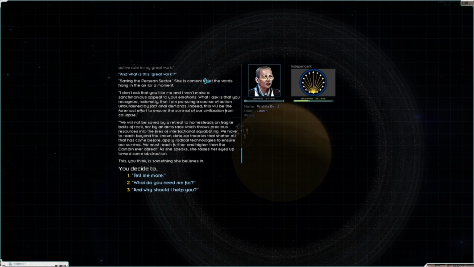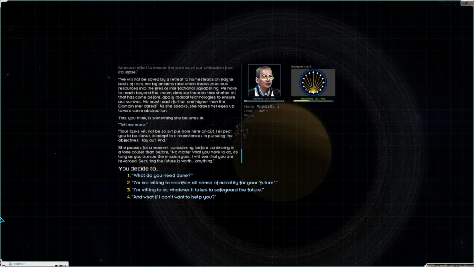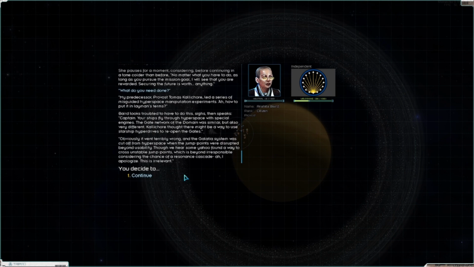She wants us to save the Persean sector. I don't ask that you like me, and I won't make any sanctimonious appeal to your emotions. What I ask is that you recognize rationally that I'm pursuing a course of action unburdened by factional demands. Indeed, this will be the foremost effort to ensure the survival of our civilization. Tell me more. Securing the future. What do you need?